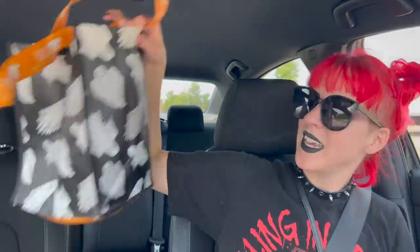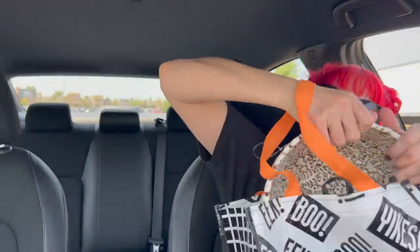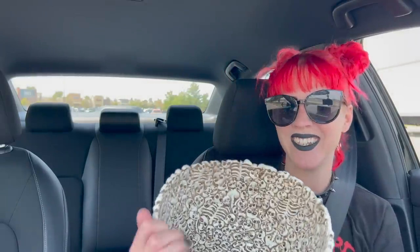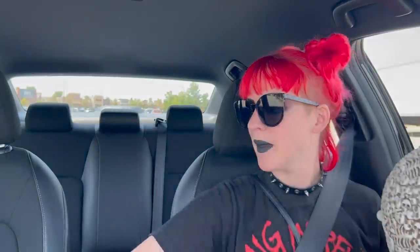I ended up getting a couple of things and I remembered my bag this time. First up, I had to snag the mug — $7.99, exclusively for Cracker Barrel. It's dishwasher and microwavable safe, but I'm personally going to hand wash it like all my spooky mugs. First mug of the season — so excited. The last thing I got that I just couldn't leave behind was the skeleton bowl. It's so perfect for a yarn bowl and it kind of smells like syrup — like pancakes and syrup. I'm curious if my yarn is now gonna smell like pancakes too. I wouldn't be mad about that.